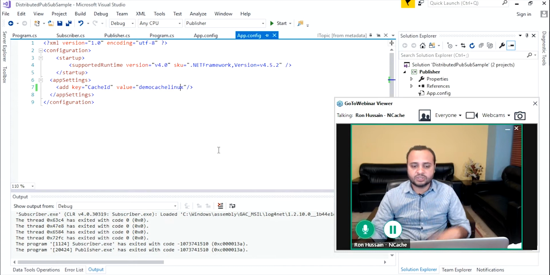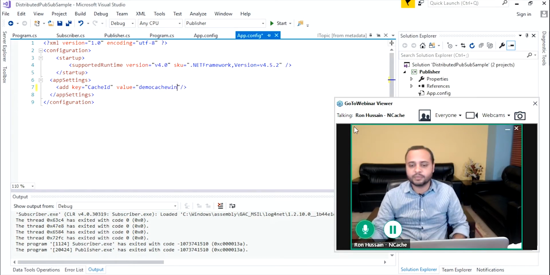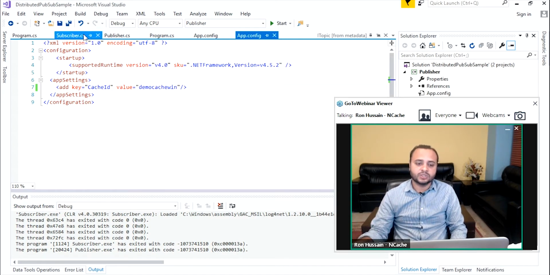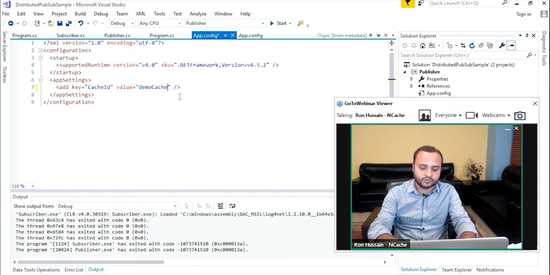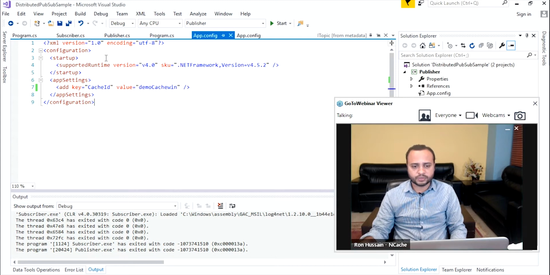Now I would run an application which comes installed with it, but I've tweaked it a little bit so that I can publish as many messages as I need to. So this is app config 1 for publisher, and then this is an app config for the consumer, the subscriber. All right, so I would run this application. First of all, it will launch the publisher application and show you how this works.